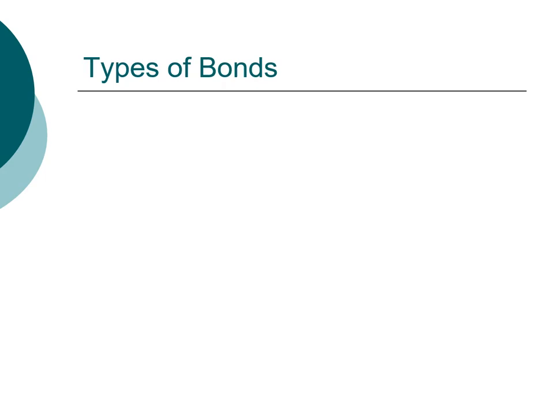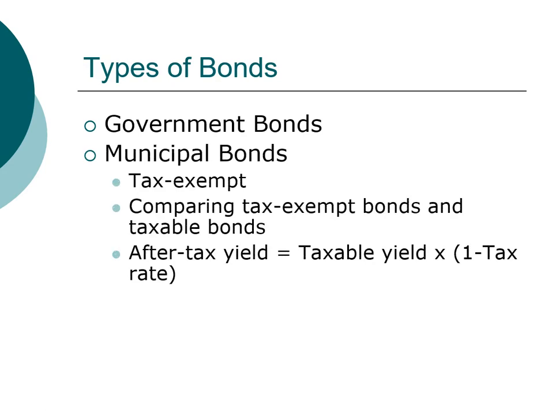Looking at types of bond issuers: the U.S. government is by far the largest issuer. Government bonds can be direct Treasury bonds issued by the U.S. government, or agency bonds — the largest being the Federal Housing Authority (FHA) — which are issued by a government agency but are not guaranteed by the government. Another important source is municipal bonds, issued by state or local municipalities such as a state university or a county, to finance schools or bridges.